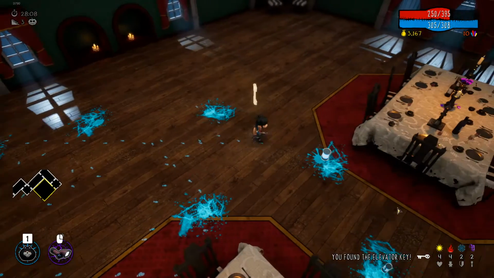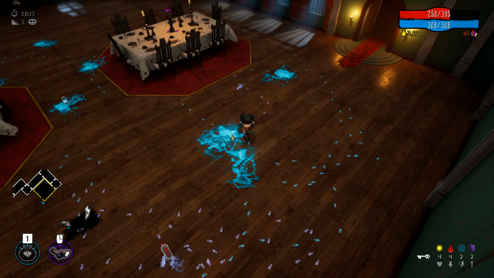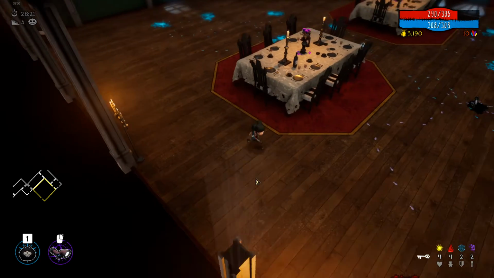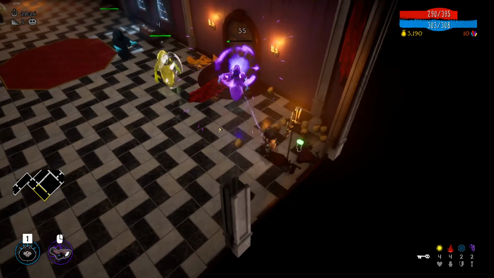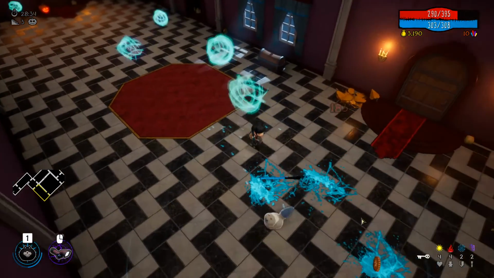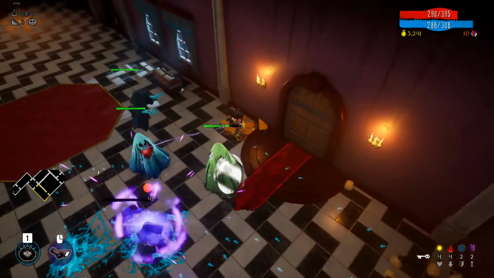Alright. I think the game is bugging out a little bit right now. Cycling that. Let's go, cat. Let's go. Look at that. Look at this. One-shotting him. Okay, it does. There's a huge weakness against range attacks.